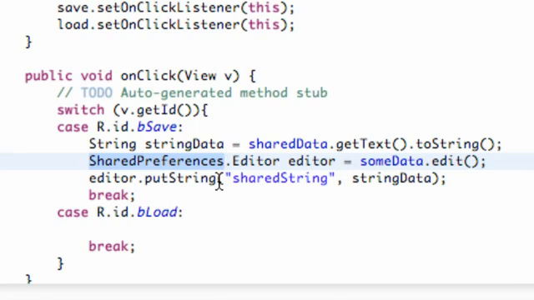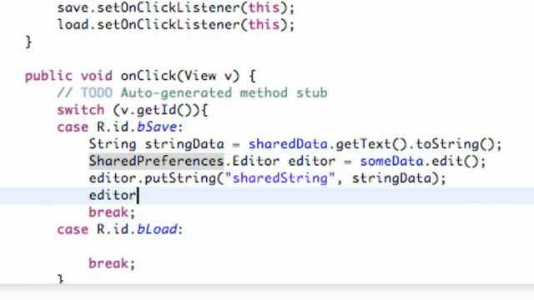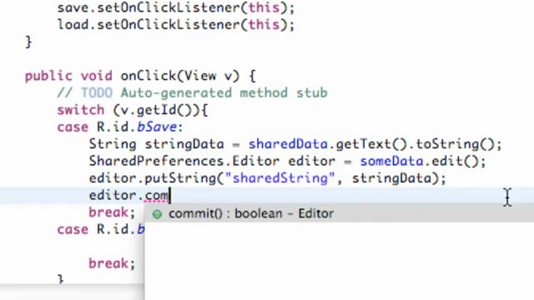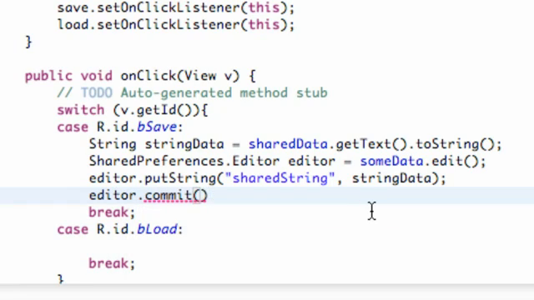So it's kind of just to save a certain value, and for this example we're saving a string. So we're going to put our string in, and then what we need to do is we just need to say our editor, and we just need to finalize it basically. So we're going to say editor.commit, and that's basically going to say, hey, we've changed everything that we need to, and just commit to that and we're good to go. So basically what we've done is we've referenced our string preference, a variable which was a string preference called some data.